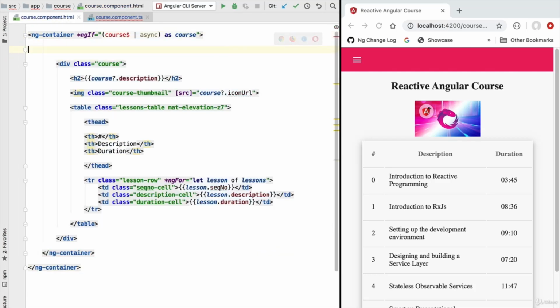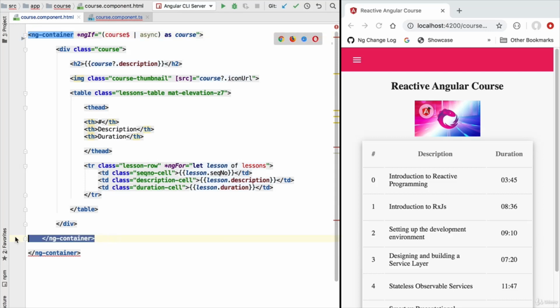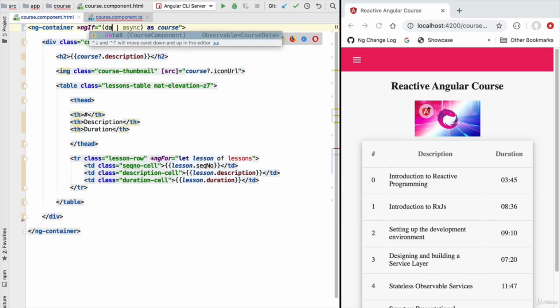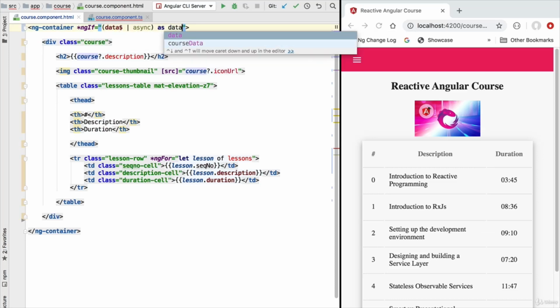So instead of having here multiple nested ng-container tags, we are going to have here only one ng-container tag. Now here the difference is not very noticeable, but imagine that you would have here 6 or 7 nested ng-container tags. Now you have only one. We're going to access here the data observable, and we're going to alias the values emitted.